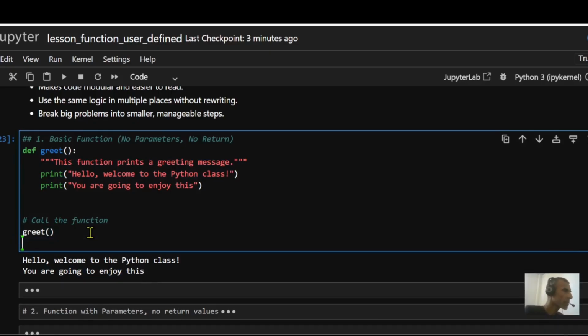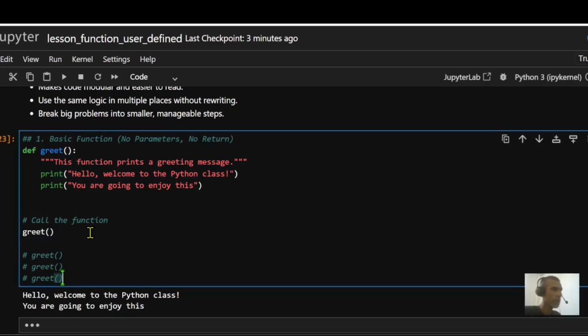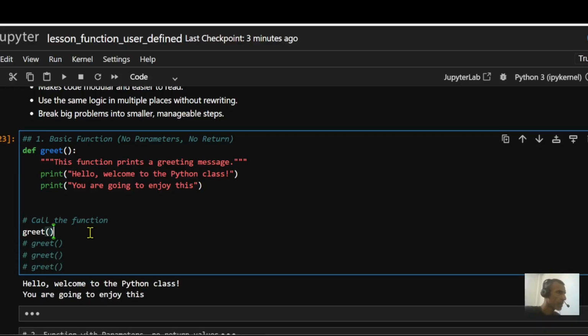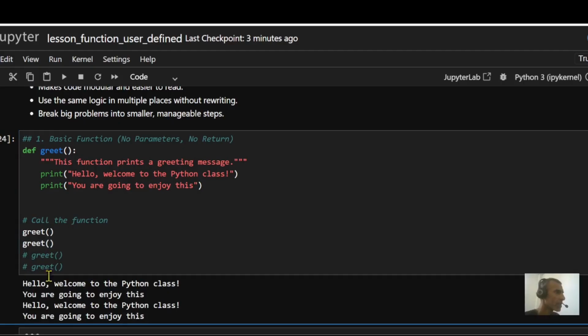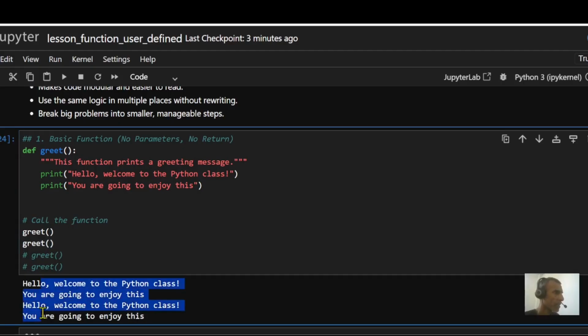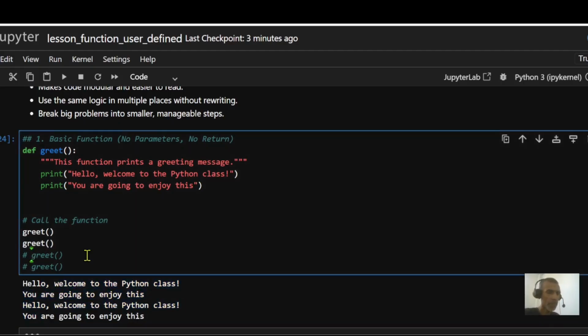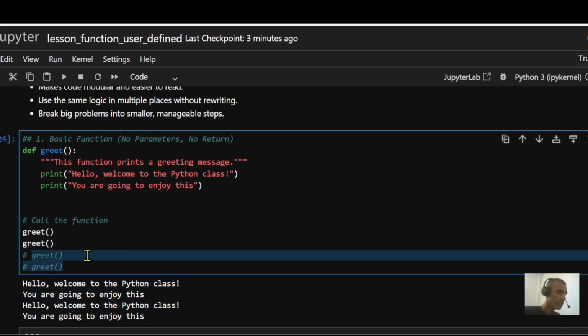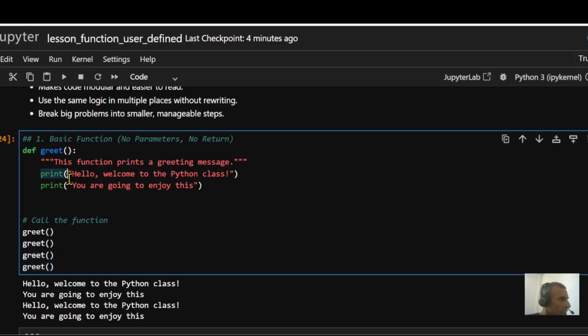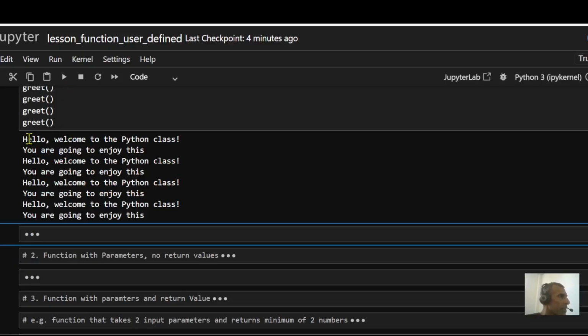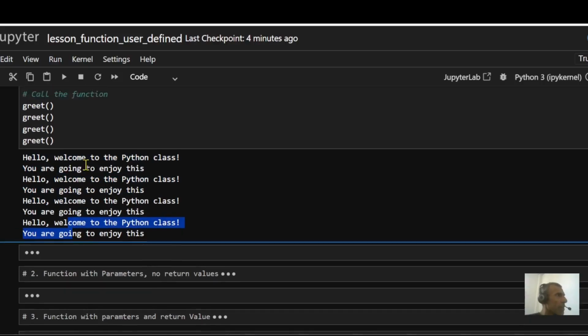Okay, now the advantage is you can call this function many times now. So over here, I'm actually calling it another time. So twice I'm calling it, run this, and it prints out this hello message twice. I mean, this print statement executes twice. Well, I can do that four times now. So I'm calling greet four different times, and it's going to print each one of these statements four different times. And as you can see, it printed one time, two times, three times, and four times right here.